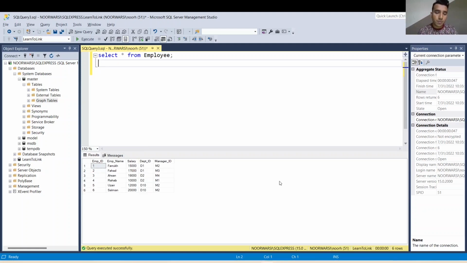Just to give you a refresher for the where clause, I'm typing one query. As we already discussed in the past video, if you've not seen that, go and watch that video and come back to this video. But I'm giving you a little refresher for this where clause. The where clause is basically used to fetch the conditional data from the table. With this where clause, I am fetching the employee names who have a salary of 15,000 or above.